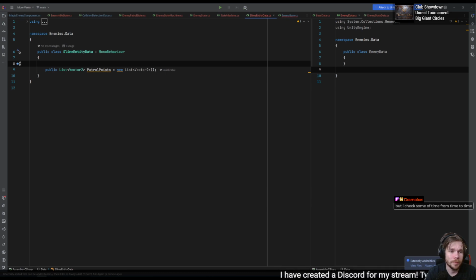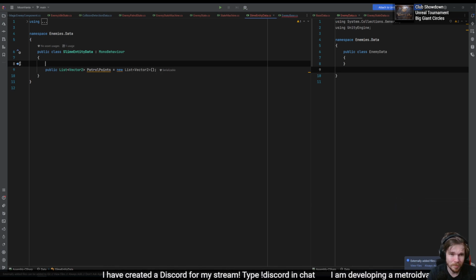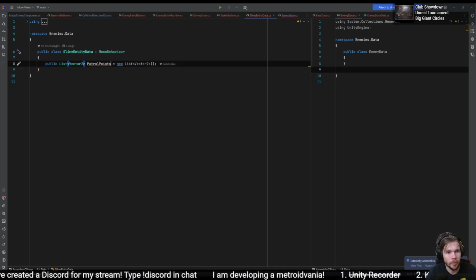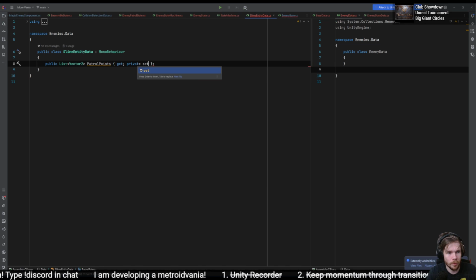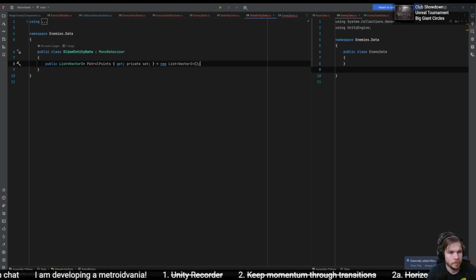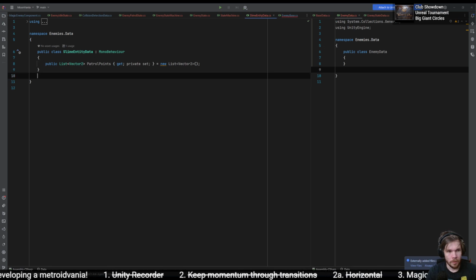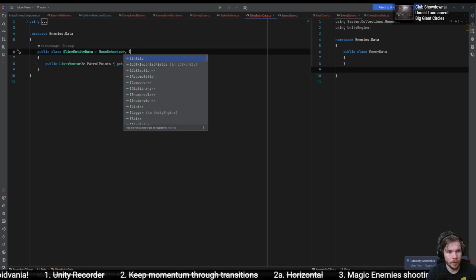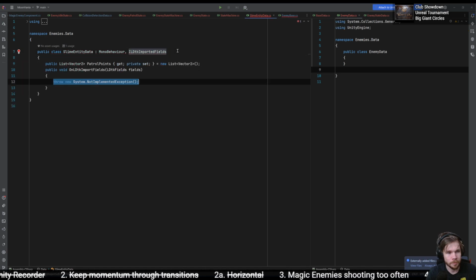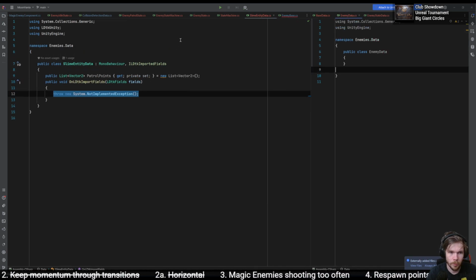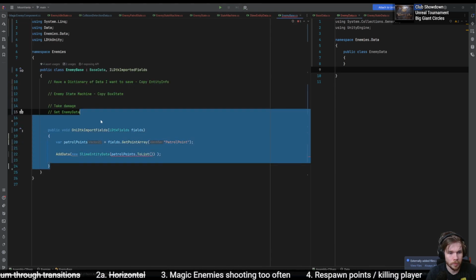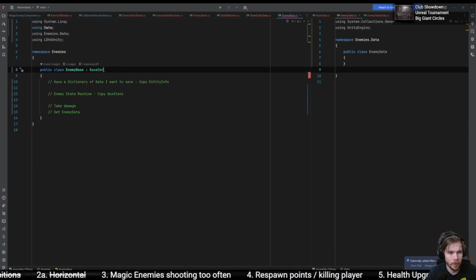So how would I do this? The thing is, I don't want this to be public, but I also want them to be public. But this would also work with, yeah, okay. Let's do this. We just make them get private set. And here we will load the important fields. Oh, where was the enemy base? This one. Let's steal it. Let's remove that.